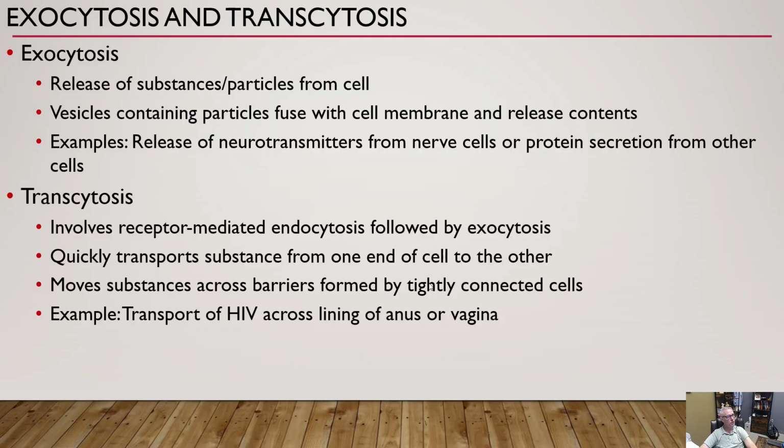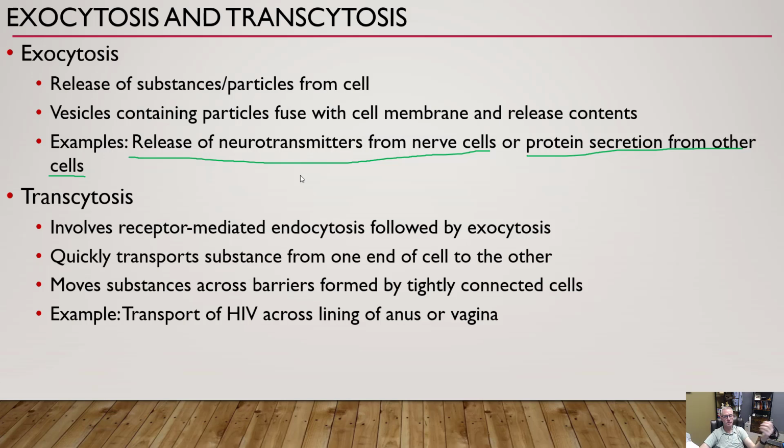All right, exocytosis. Exocytosis is how we get rid of things from the cell. We saw that when we packaged up the protein vesicles and they fused to the cell membrane and dump out their contents. That's an example of exocytosis. We'll see this when we talk about releasing neurotransmitters from the cells. We'll see that in chapter 9 and 10. Or protein secretions from other cells. Well, we already saw that. When the ribosomes get packaged up in the Golgi apparatus and they form those vesicles, and those vesicles fuse to the cell membrane.